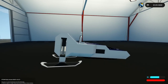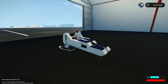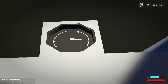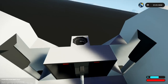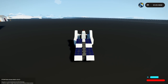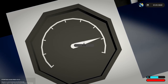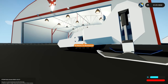Okay, snowmobile to the rescue. See, the charge goes down really quickly. We do only have solar panels. I don't know whether the solar panels are enough to actually fix that issue. They're not really, but if we stop, maybe they will recharge it. I'm not sure. Here we go. Let's have a little look at this, see if it's ever gonna recharge. No. No, we do have loads of solar panels, but it's not gonna recharge it. Right, okay.